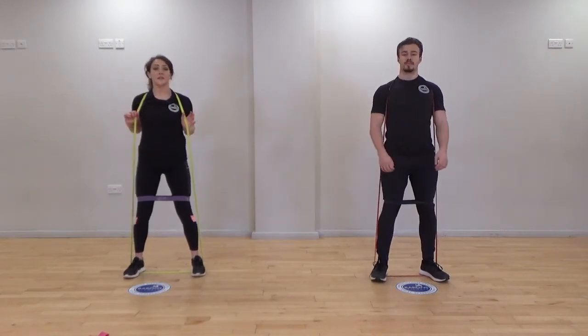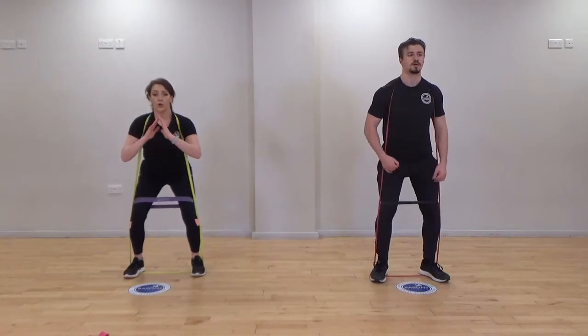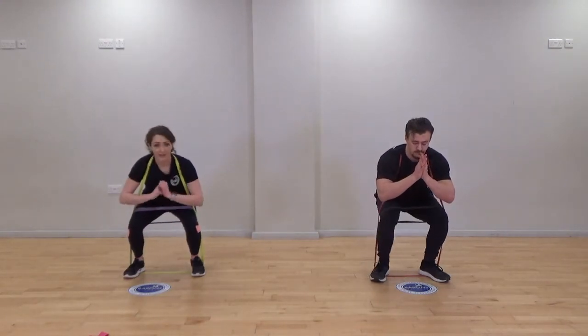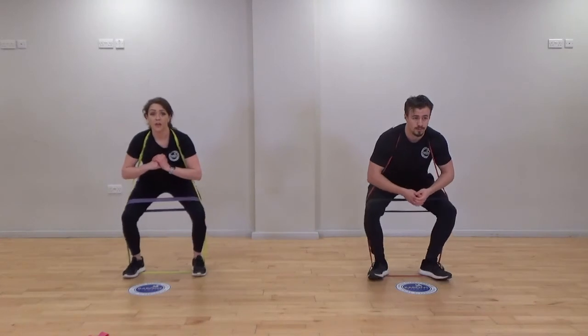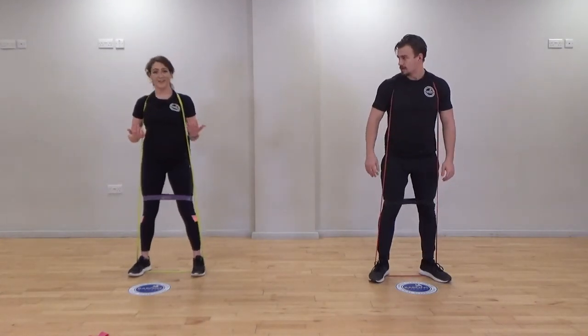We're going to squat ourselves down for the count of 3. 1, 2, 3, holding in a deep squat. Pulsing the legs out. 1, 2, 3. Coming halfway up. 1, 2, 3. All the way back up to the top. Repeat 10 times. So get yourself set.